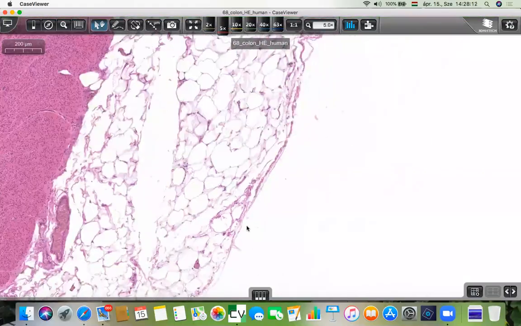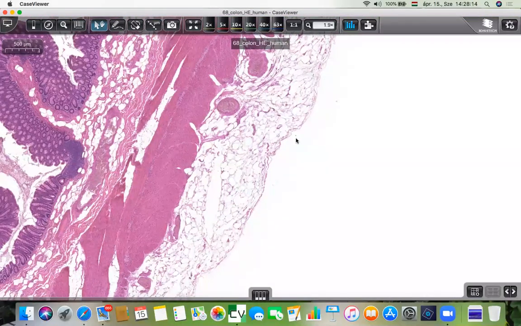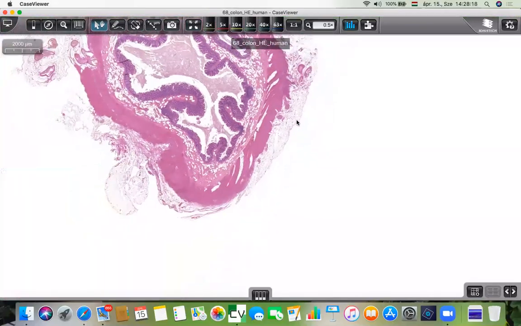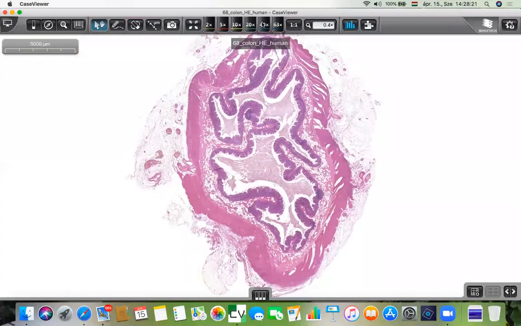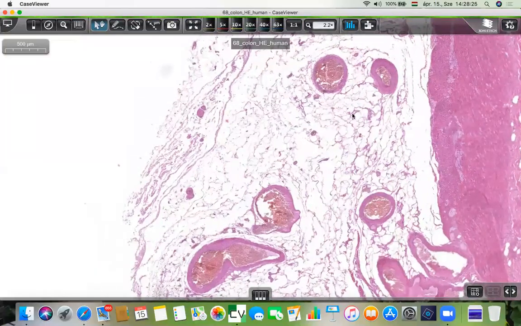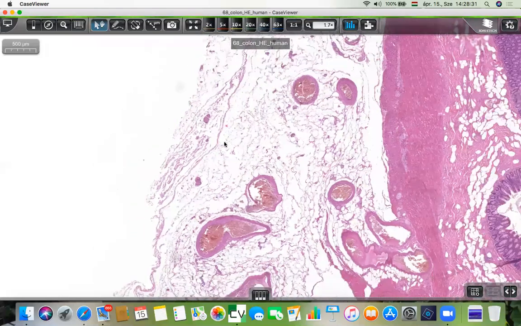But just look at that. That side is really sharp. So this is the peritoneal covering, while the other side, this side, is just covered by irregularly arranged connective tissue elements. So that's it.